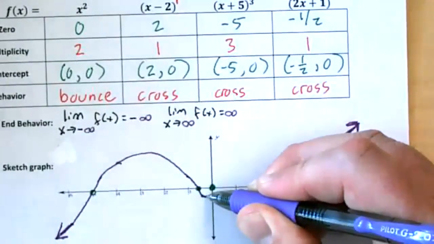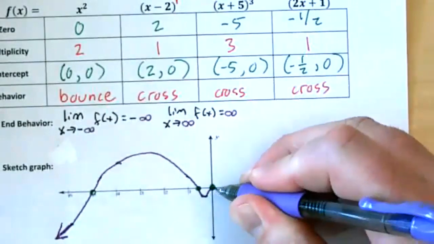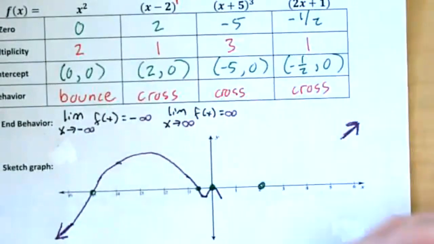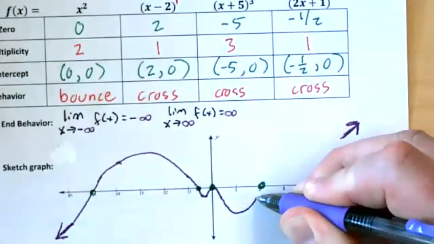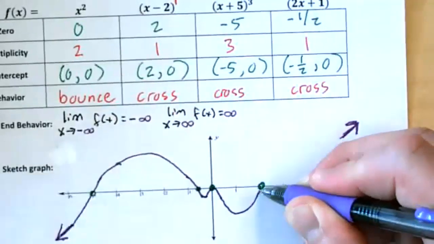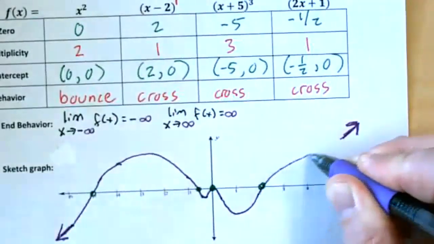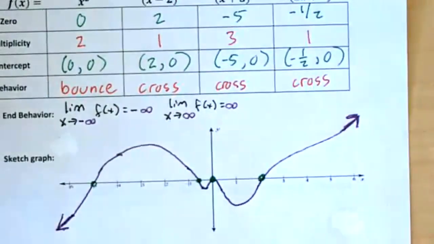And then as I move towards 0, I need to come back up. So I got to turn around and come back. But at 0, we're going to bounce off. So whoop, bounce off. And then we're going to keep heading over. And at some point, we're going to need to turn around and start heading back to the x-axis to meet up at 2. And at 2, we're going to cross again. And that's good because that gets us onto the right side of the x-axis to meet up with our other end behavior. And there's our graph.